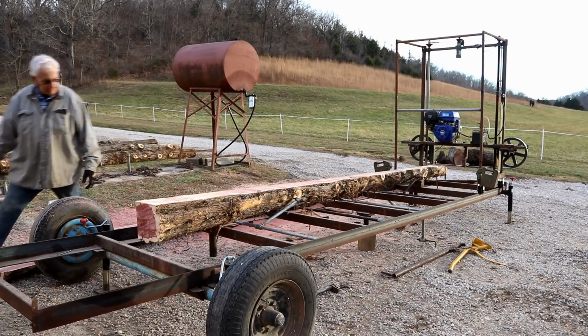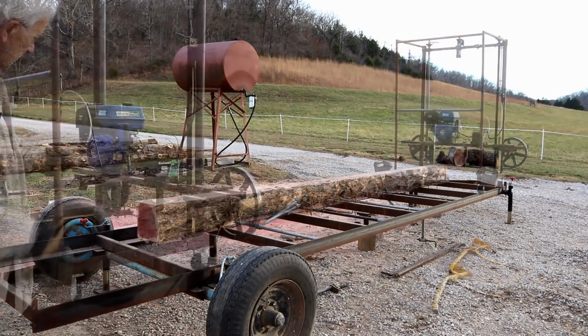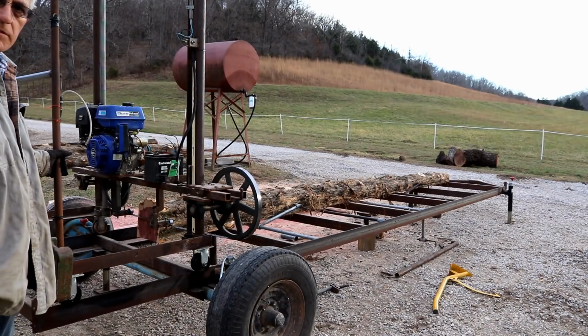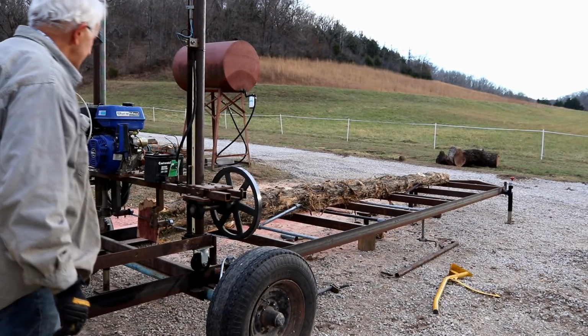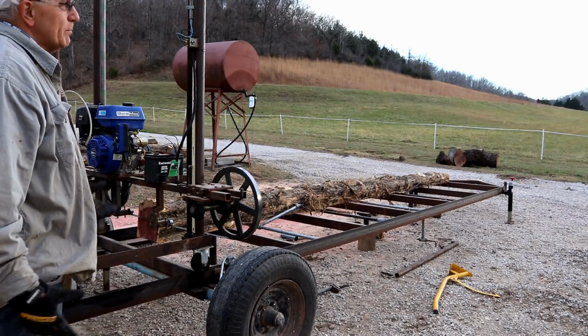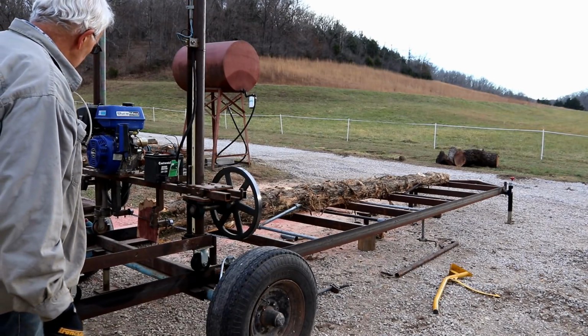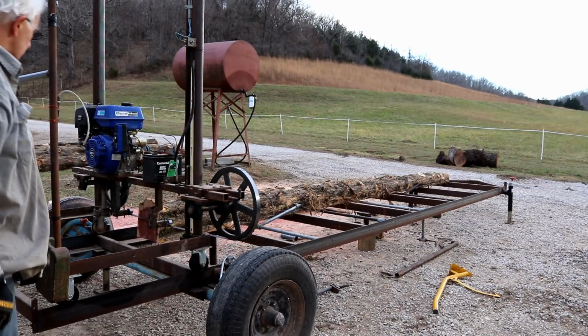Turned out pretty good. So I'll flip the log yet again and we'll try another cut. I'm going to leave it at about 6 inches instead of 5 or so. It doesn't really matter. It's not going to be a critical measurement. The bigger the better, sort of, kind of. So it's not a big deal. So I'm going to leave it a little big on this dimension.